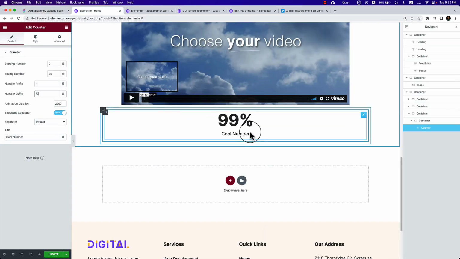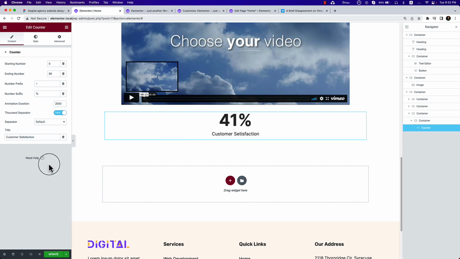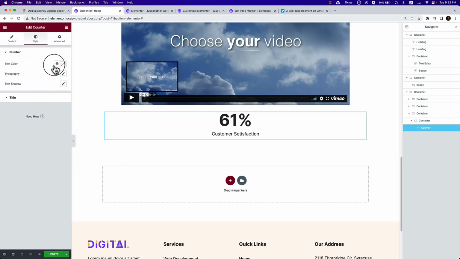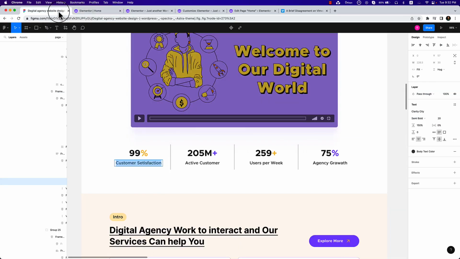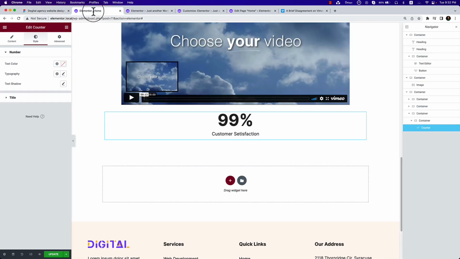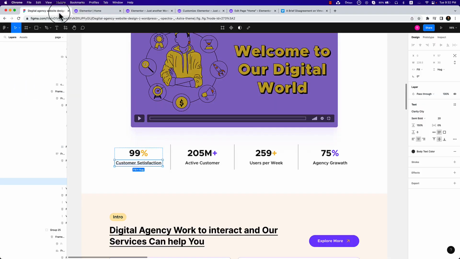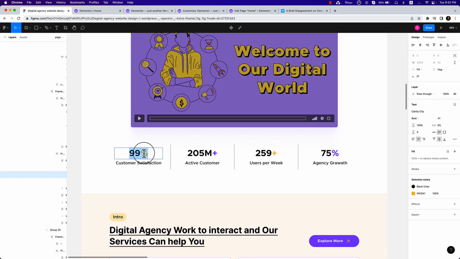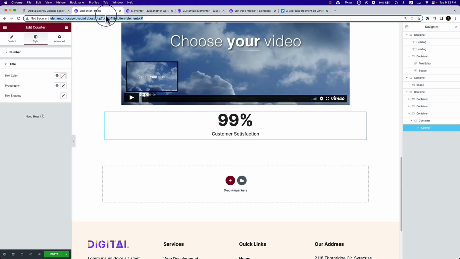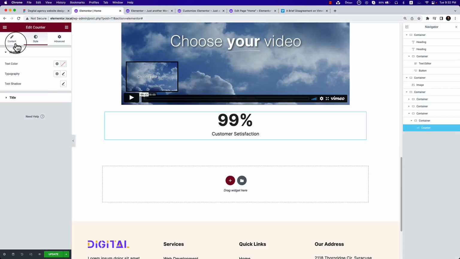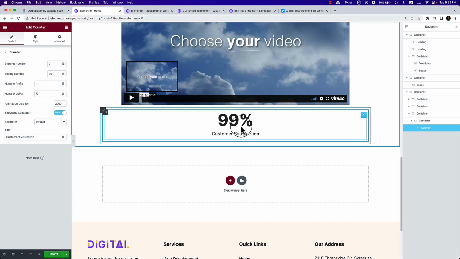Let's add the content here first, and let's style the font size. Text color default, and title, well, the color should be default. Only the percentage, which is the suffix, I have to change the suffix color, but I think it's not possible from here. There are no options to change the suffix color here, so we can add custom code.